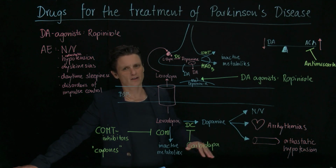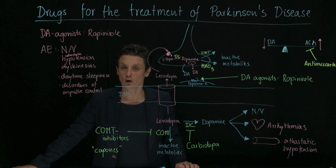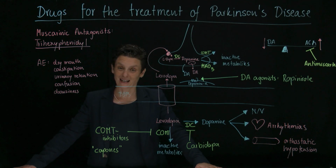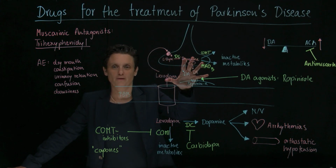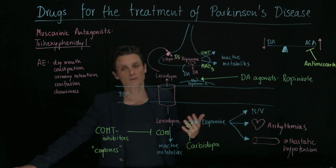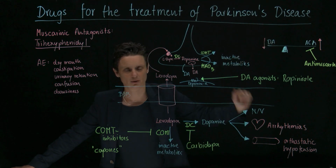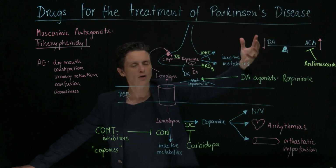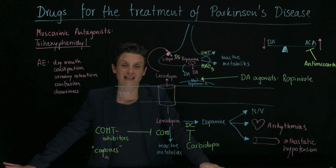That's certainly something very characteristic of these drugs like ropinirole or pramipexole that you should know about and should be aware of and also discuss with your patients. Now I'm getting to the muscarinic antagonists. I already said before, they don't fit really very well into our favorite figure here. We need to think more about the substantia nigra, where there's usually this balance between dopamine and acetylcholine. And once you lose dopaminergic neurons, you have too much acetylcholine compared to dopamine. And so you can fix this with anti-muscarinics, muscarinic antagonists.